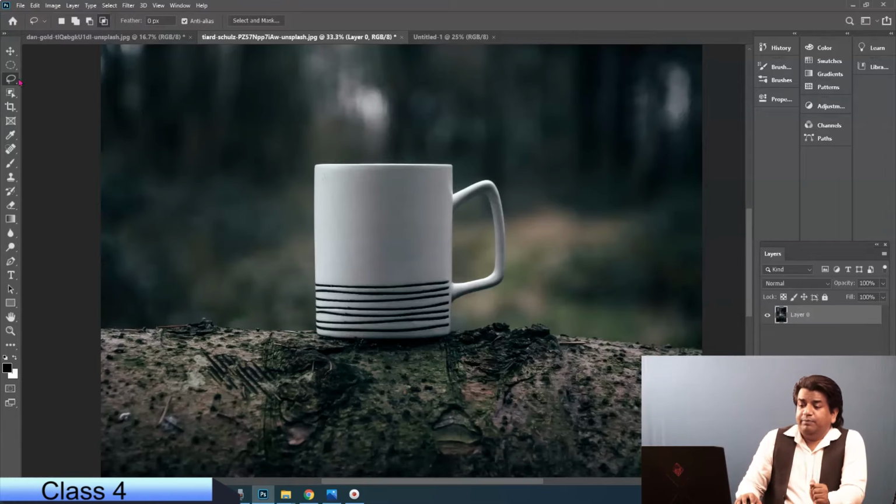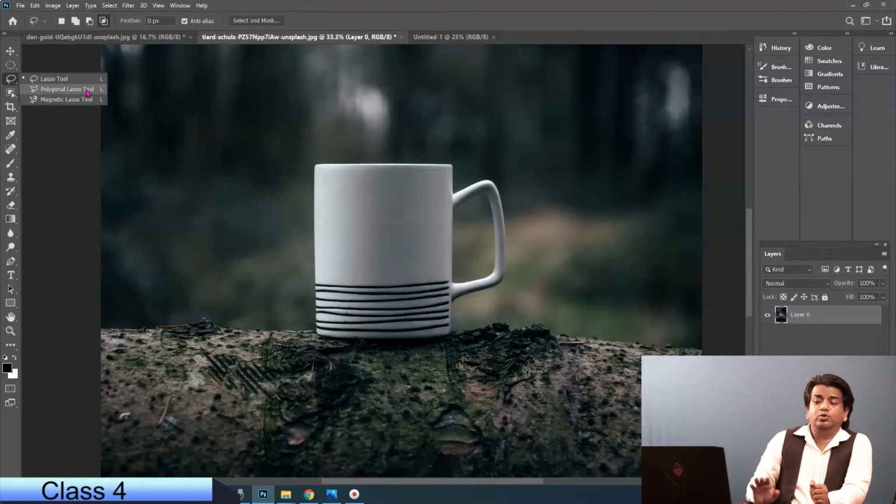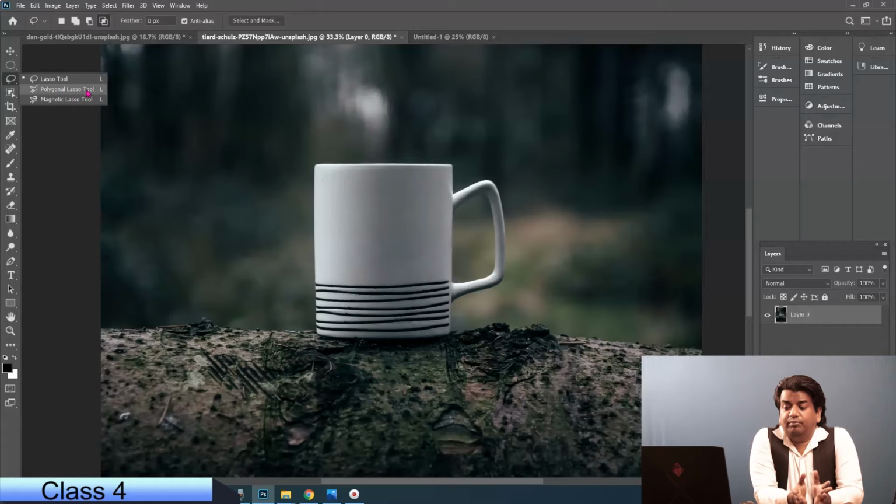Now the second type of lasso tool is your polygonal lasso tool. Now this polygonal lasso tool is a very important tool in the beginning for selecting objects perfectly and precisely as per the requirement. Later on, we are going to learn one more tool which is a little more advanced than the Polygonal Lasso tool, but at present you have to concentrate more on the Polygonal Lasso tool, how we are going to use it for the best output.